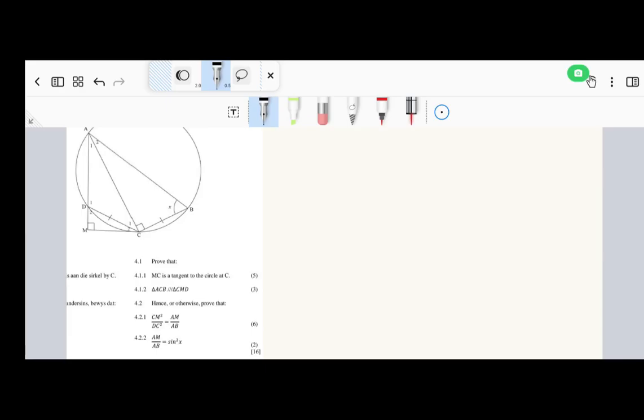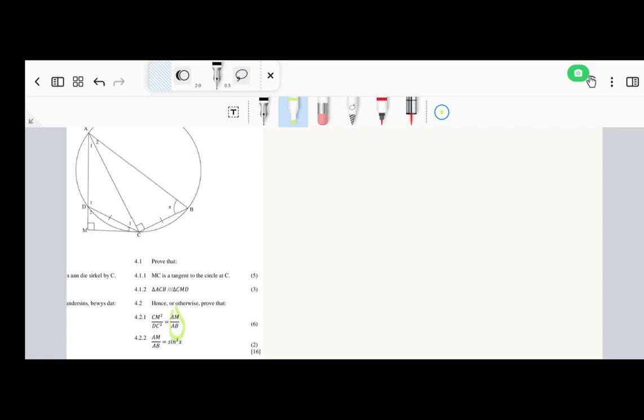Okay, let's get straight into 4.2. So they say over there that you must prove the following ratios. Okay, let's look at the letters that they give us. They say CM. Where is CM? CM is here. So I'm looking at this one. CM divided by DC. CM, DC. Okay, so that makes a nice triangle. So that's probably one of the triangles that I'm in. Not definitely, probably.